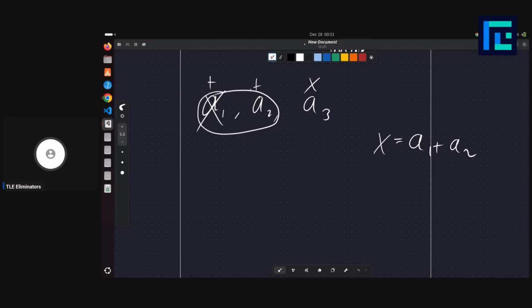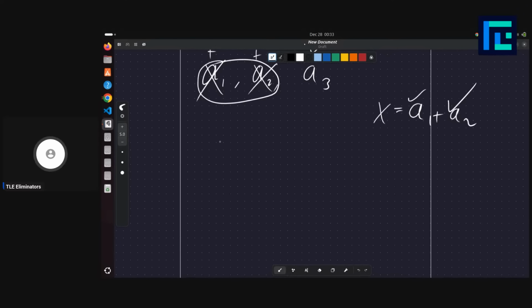For example, if I have a1, a2, a3, can I give this signage? If I want plus for a1 and plus for a2, and I don't want a3 to appear in my sum, that is, I want my x to be a1 plus a2, is it possible? Yes, it is possible, because we can simply look at these two elements and take out the first one. So a1 is there with a plus sign, and then these two are the elements. So I can just take out a2. It is the first element, so plus a2 comes there, and a3 is the remaining one, right? So plus, plus, and cross is possible.